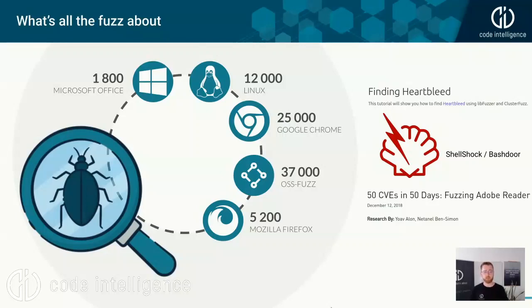There's a really nice introduction on how you can discover Heartbleed with fuzzing, and that's really easy. The Shellshock vulnerabilities were also discovered by fuzzing. So you see, it really is already used in the field.